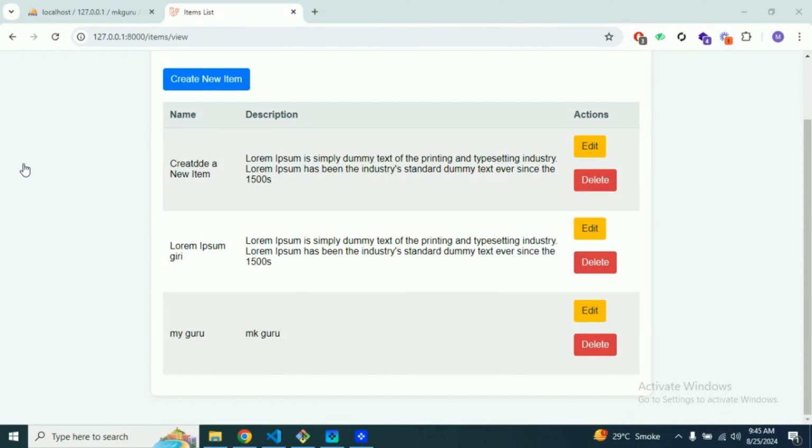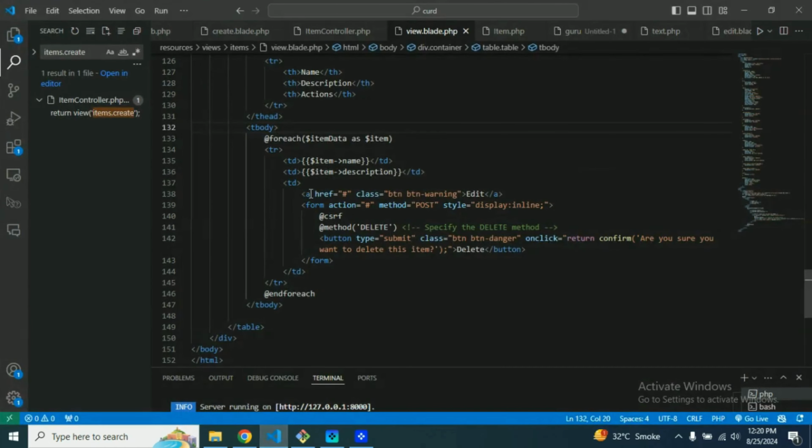Now let's work on delete and edit button. Here you can see I have two buttons, edit and delete. First I will do delete, then edit. So I create delete route. Let's move on route.